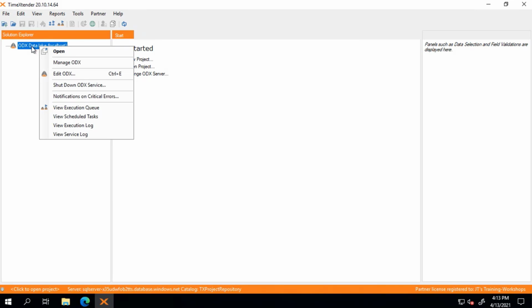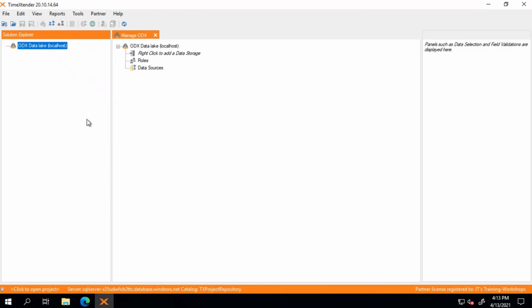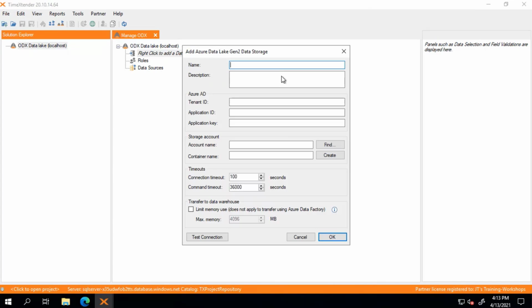And I simply right click on data lake or ODX and then click Manage ODX. Now you can see I have my ODX running. I do have here, you can see there's no storage that has been added. So it's right click to add a data storage. And then you want to select Add Azure Data Lake Gen 2 Data Storage.